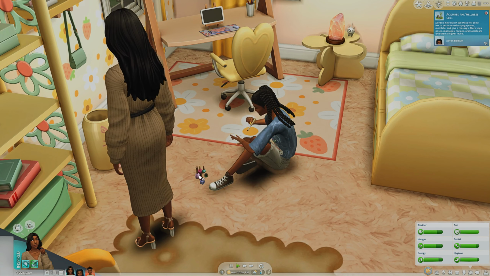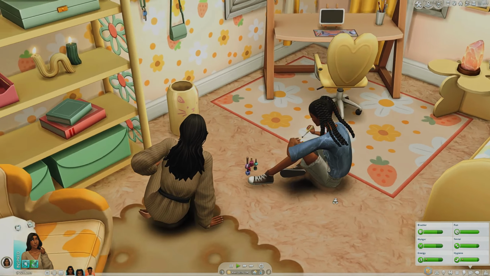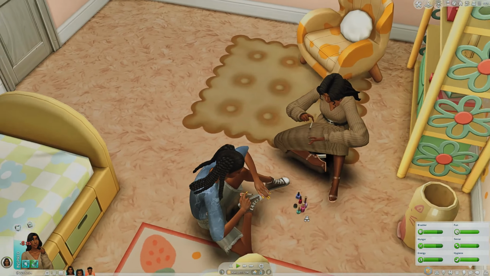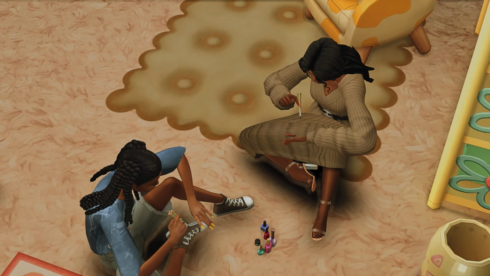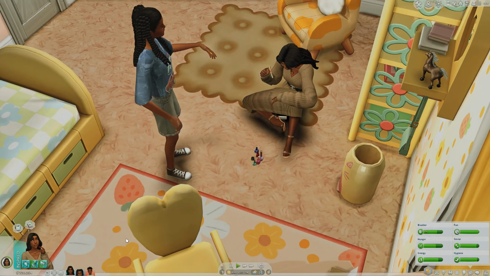And then you should be able to allow 2 Sims or more to use this as long as you have the space. Now we have both of our Sims sitting here giving themselves manicures. And then she'll just check out her nails when they're done. You do have the ability to also place this in your Sims inventory.